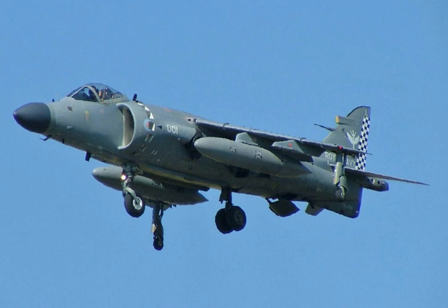The option to install higher-rated Pegasus engines would not have been as straightforward as on the Harrier GR7 upgrade and would have likely been an expensive and slow process. Furthermore, the Sea Harriers were subject to a generally more hostile environment than land-based Harriers, with corrosive salt spray a particular problem. A number of aircraft were retained by the School of Flight Deck Operations at RNAS Culdrose.